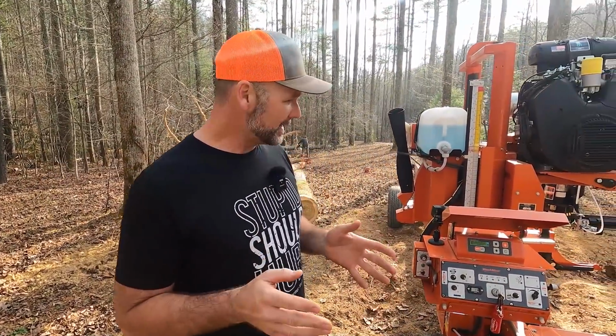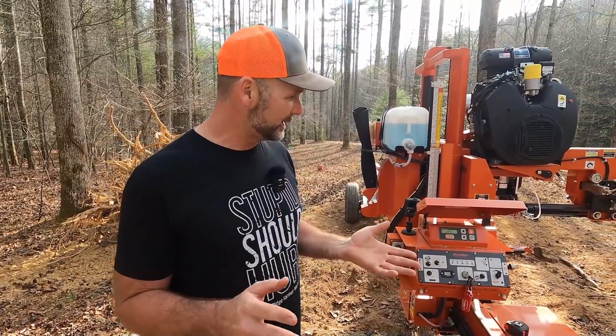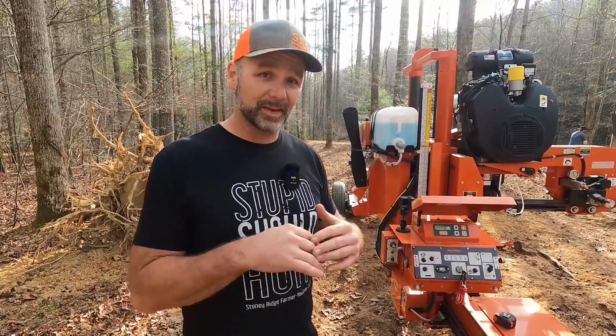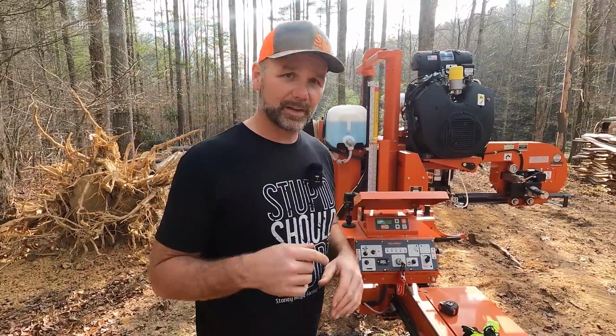So we got the sawmill just about ready, guys. I've started it up, everything's running fine. What I've got to do here is I had to jack it up and get it just about level. It doesn't have to be perfectly level. The platform will self-level. In other words, when we put a log on there, it'll cut it straight. Things you got to worry about, we'll come over here and I'll show you.